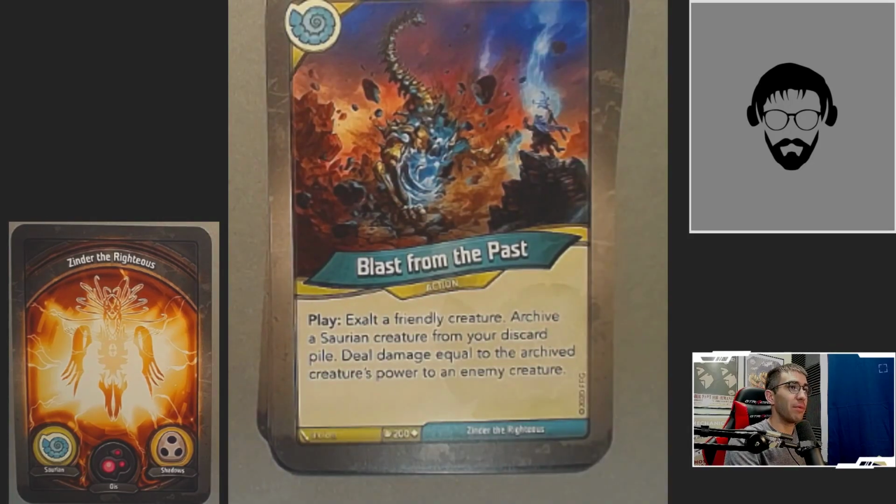Oh, here we go. Blast from the Past. Exalt a friendly creature. Archive a Saurian creature from your discard pile. Deal damage equal to the archived creature's power to an enemy creature.